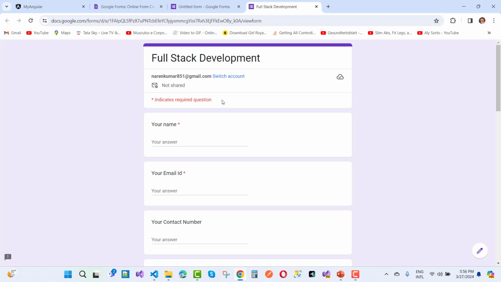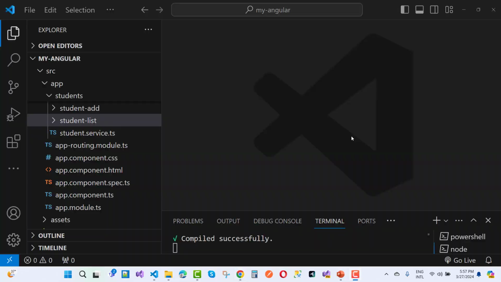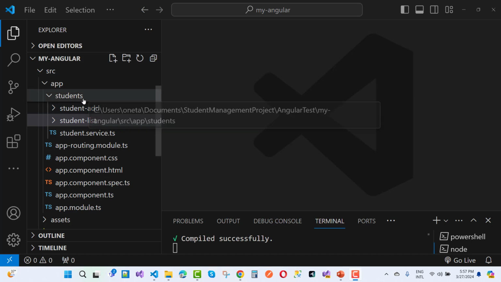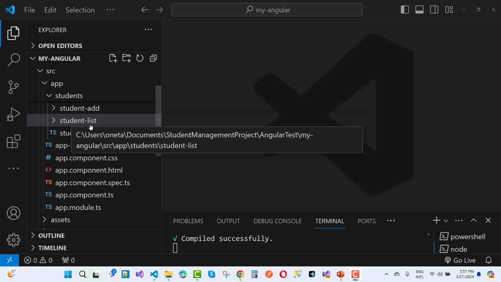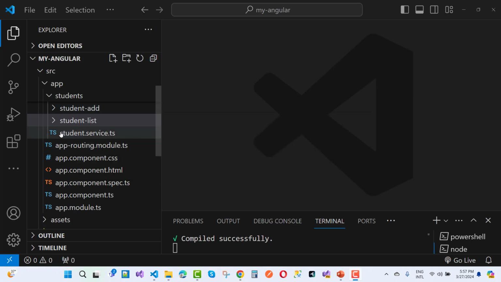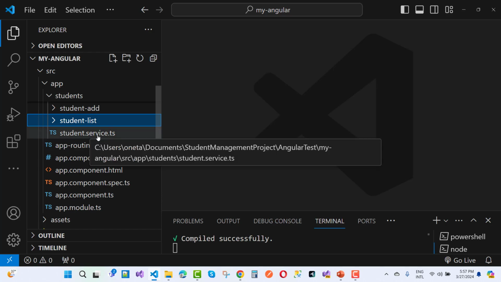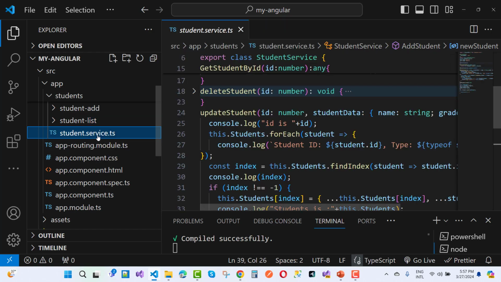So let's get started. First of all, add a students directory in your Angular project. Under the student directory, we have two components, that is student add and student list. We also have a student service, and the student service is a common service for student add and the list.